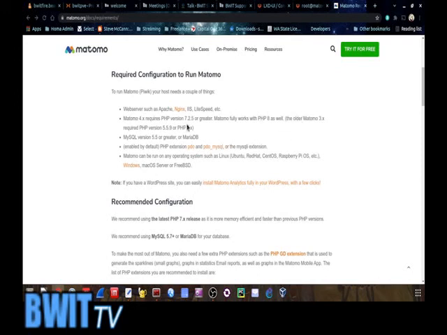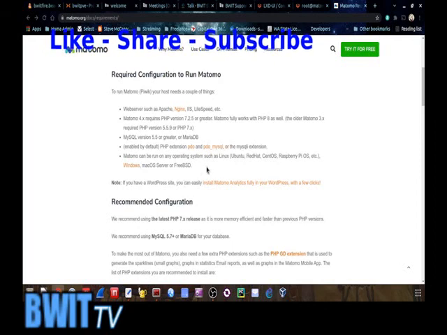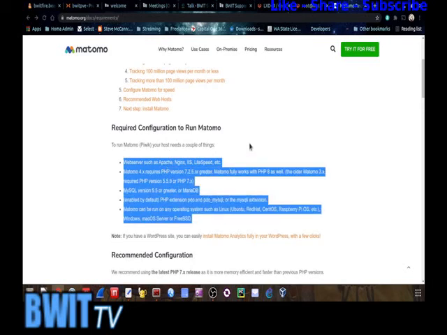MySQL version 5.5 or greater, or MariaDB. PHP extensions PDO and PDO MySQL, or the MySQLi extension, enabled by default. We can run Matomo on various Linux servers: Ubuntu, Red Hat, CentOS, Raspberry Pi OS, etc., Windows, Mac server, FreeBSD. So we want to make sure our server pretty much meets these requirements.